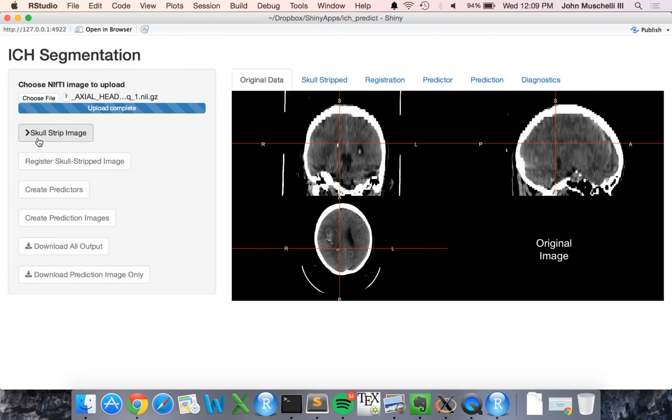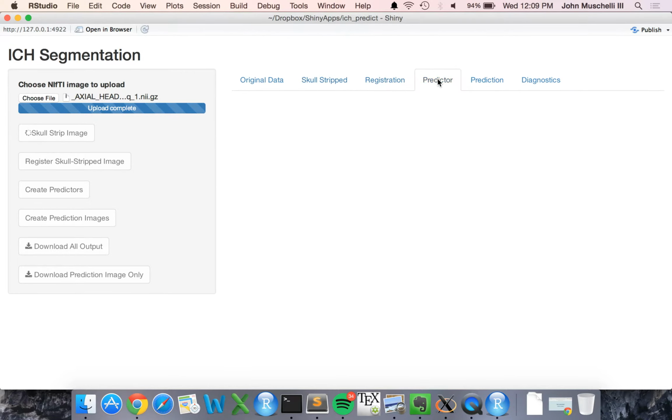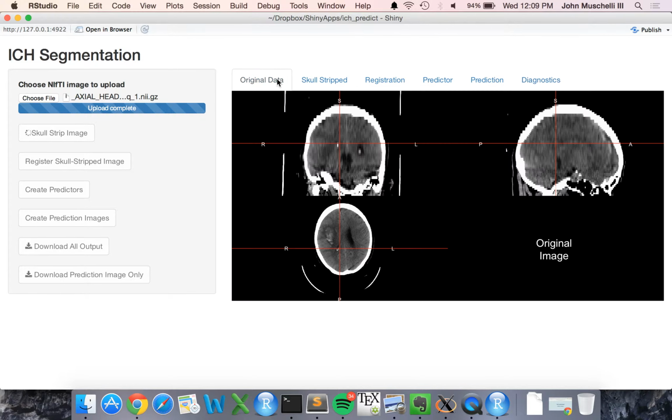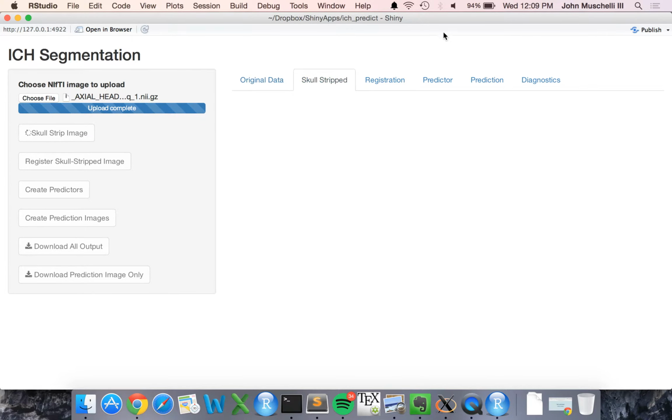Then I'm going to show you simple things I did, in the sense that you click a button and when stuff starts happening, it shows a little progress bar. By a progress bar, I mean a twirling icon next to it. These are different tabs for different stages: here would be a table, here would be the plot, here would be something else. And once everything's done, I can download something out from R.